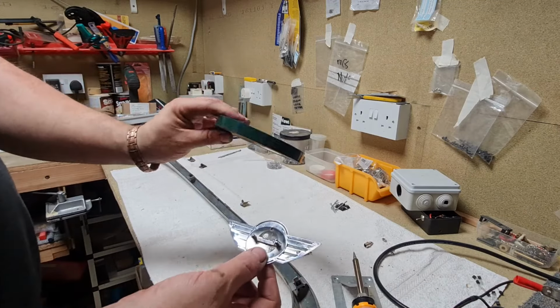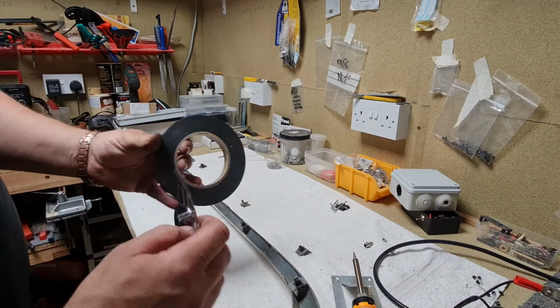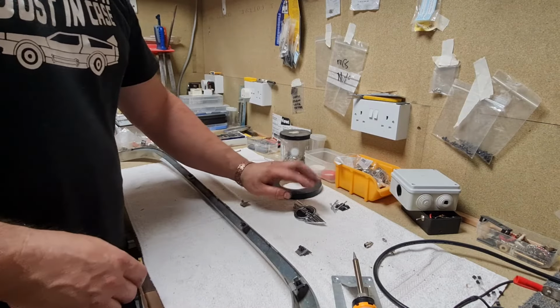So we're going to use some of this tape. This is my dad's tape. He uses this for putting relays and things in boxes when he's making electronics. And it's also used for number plates and things like that. Not that he uses it for that, but it'll be more than strong enough hopefully to hold this badge on.